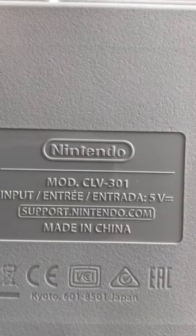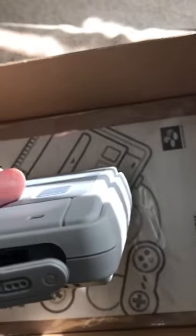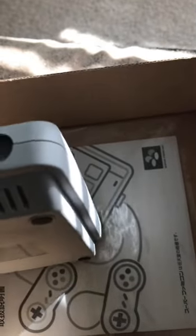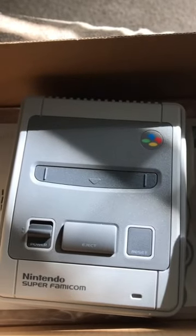Power button. Reset button works. It's got an actual barcode. Nintendo, made in China. This thing feels pretty decent though. It doesn't feel like cheap plastic or a cheap knockoff. Not sure what that is. Oh, that's the cover for the controllers. Yeah, that's where the controllers plug in. It's kind of cool. It's got a little cover. Put that back on there. Let me go ahead and hook this thing up, and we'll see what's on here later.